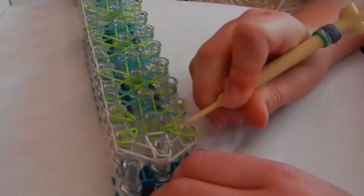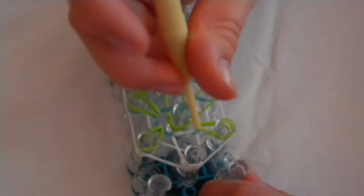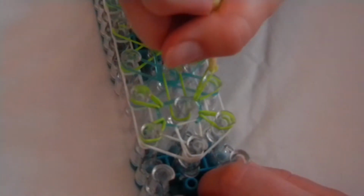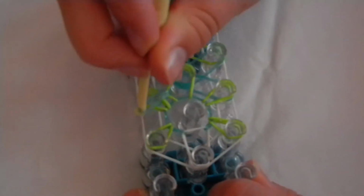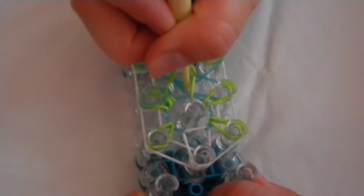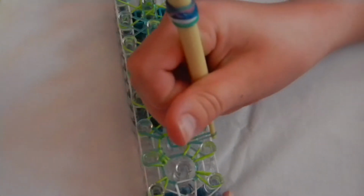See how it's kind of like a pattern? It's that one, then that one, then that one, then that one, and then forward. Then grab this one and pull it this way. Now, you want to grab your first one and pull it over this peg. Then you want to grab your next one, put it over this peg. You want to continue the same pattern all the way up the loom.